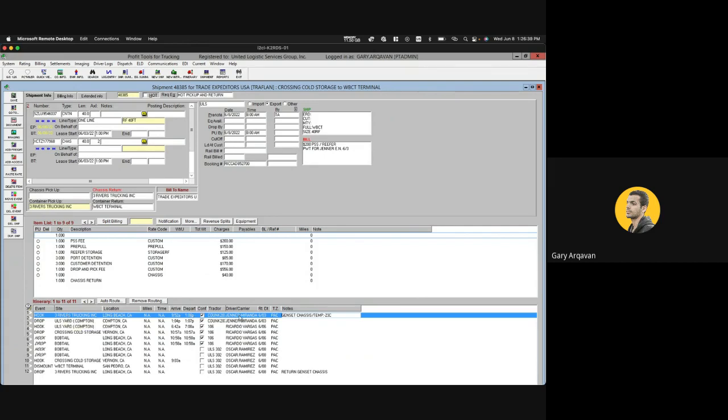The driver arrived at this location at this time, picked up the container, and left this location at this time. Once again, the driver arrived, did his work, and departed that location at this time.